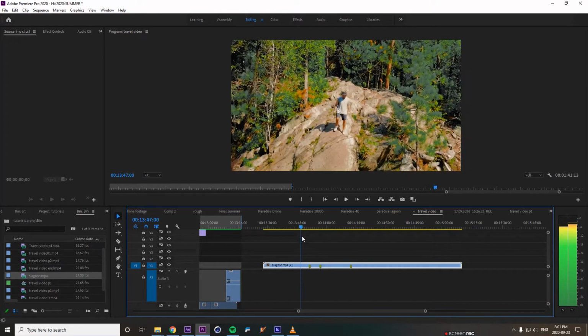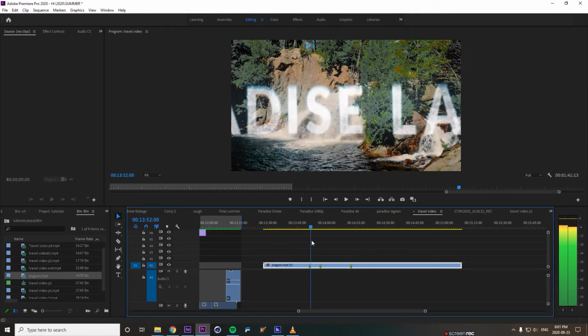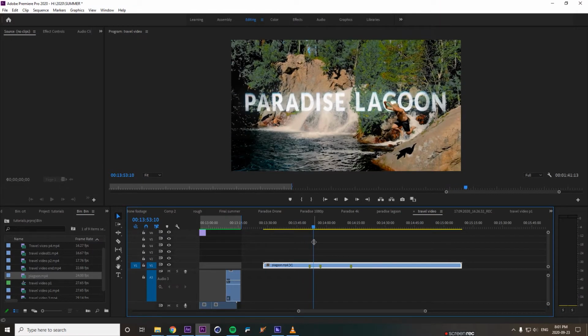The title changed from last time. So I used this CRT text. I just really like the look of CRT, which is like basically old cathode ray tube TV. So it scans of text like that. So I put that in instead, and I think it looks much better than before. It just adds a little bit more. The texture is really cool.